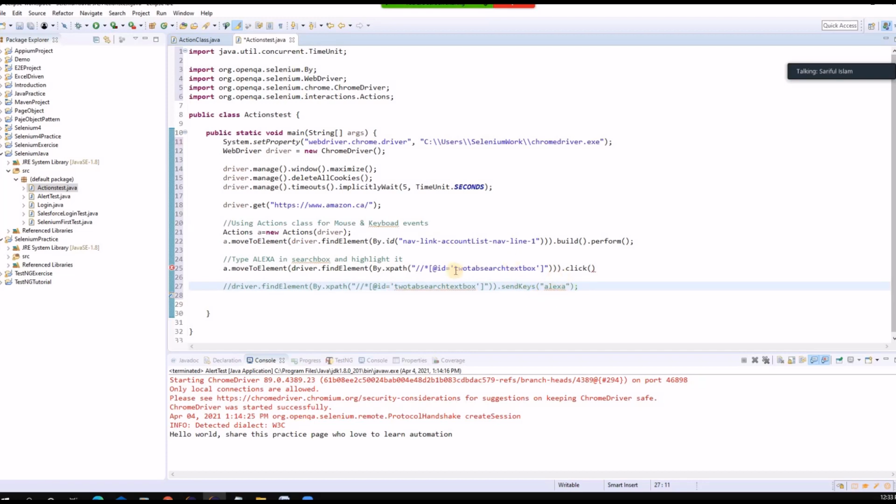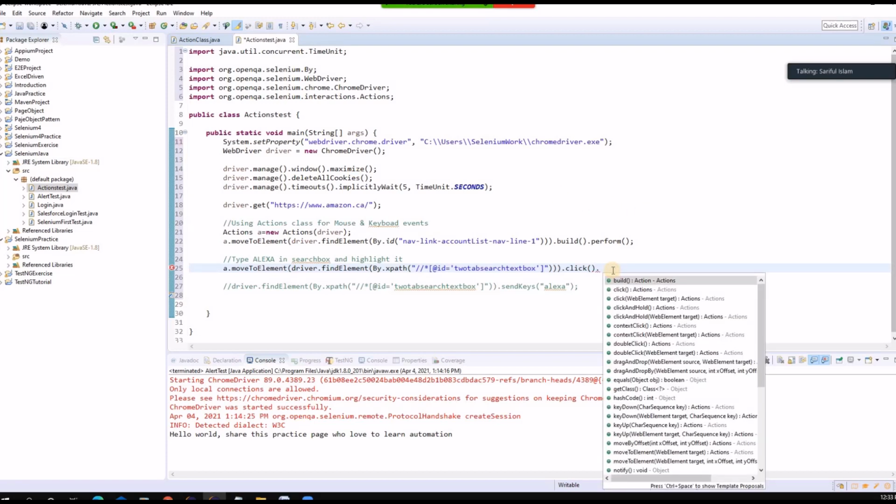Since we're learning the use case of different methods from the Actions class, here we're first going to click up there, and then it's time to type, which is the sendKeys. But before you type, we said we need to convert whatever we're going to type to uppercase, which is Alexa, we have to type in uppercase. One way to do it is if you hold your shift key, then whatever you type, you will see it converting to uppercase. So we have to hold first, then type it.